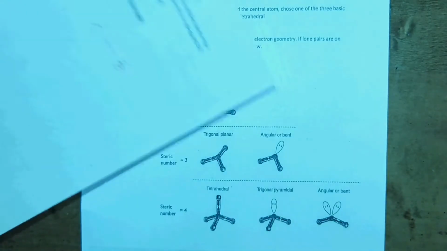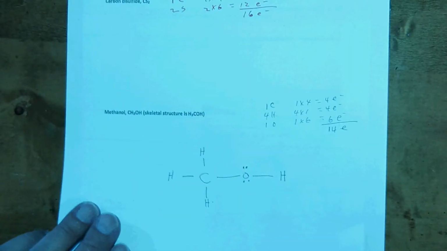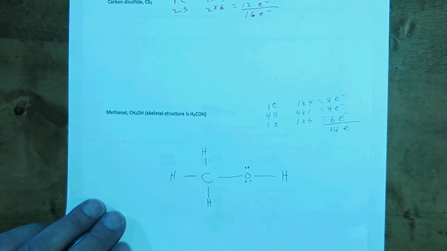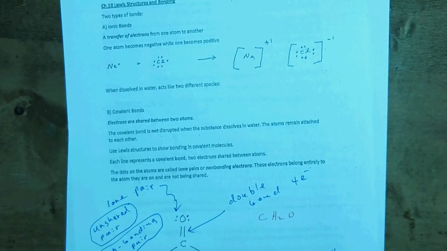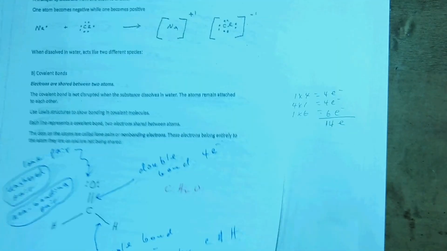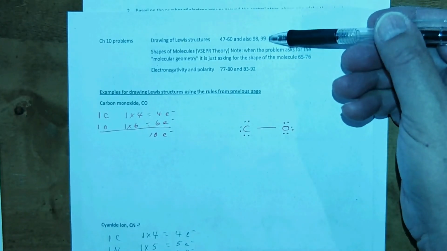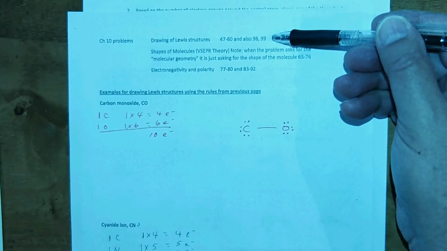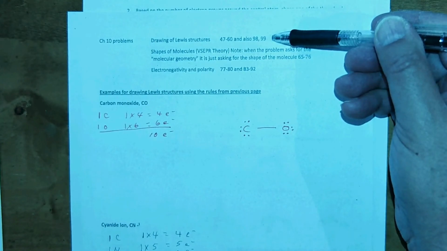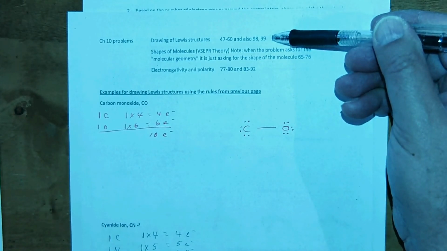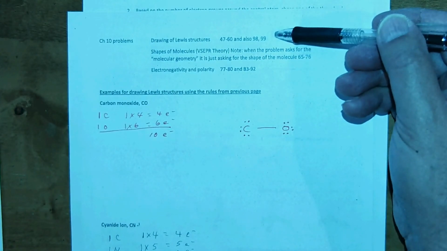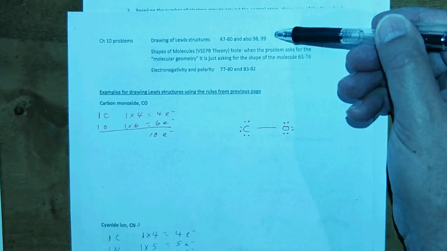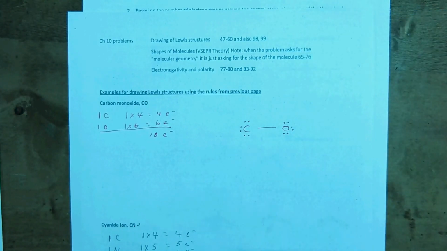So let's see, do we have any others here? Nope, those are the examples we have. To get good at this, you would probably want to go and try some of the recommended end of chapter problems. We have lots of practice problems for you here. So that's going to conclude this video. And again, you want to try these practice problems. The second half of this packet deals with the shapes of molecules, and we'll go into that in the next video.